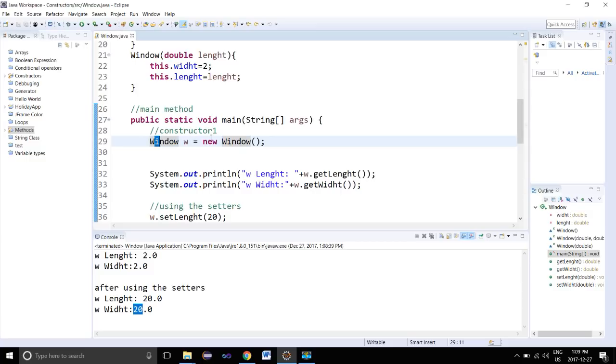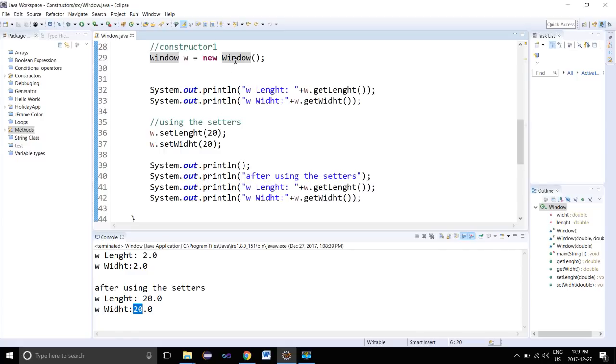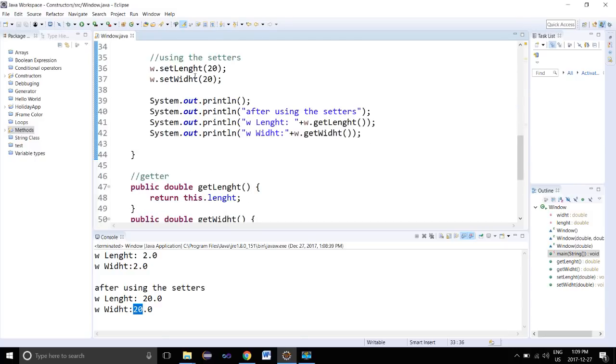Right now, W is the object because by doing Window w equals new Window, I'm creating a new object. As soon as you're using the new keyword, that means you're creating an object. W is an object of the class Window, which is what I created here. Within this object W, there are two variables, the length and the width, which I'm setting new values for here, 20 and 20.